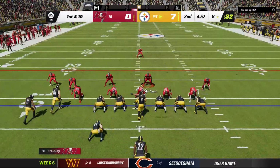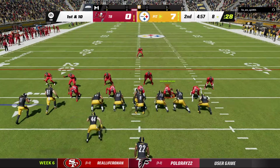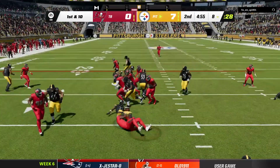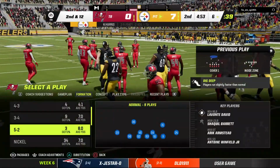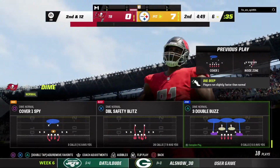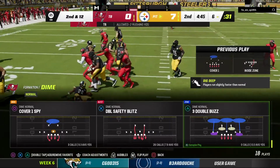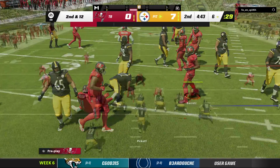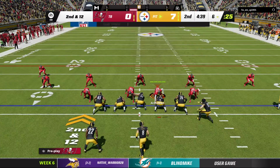The Pittsburgh offense at the line to start their next drive. They got the ball now following a big play, keeping the other guys out of the end zone. Now they'll start deep in their own territory, 1st and 10. It's the veteran Justin Houston who got in there to make the stop. With his size, he's a tough man to bring down, but they do a nice job there stopping his progress and not allowing him to get back to the line of scrimmage. First play of the drive goes the wrong way. Here's 2nd and 12.